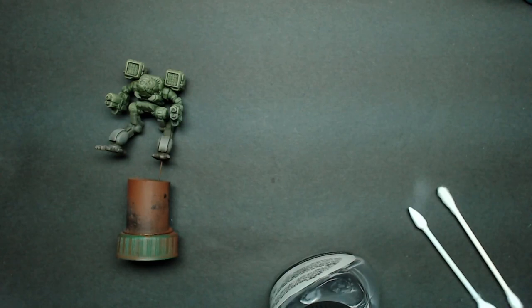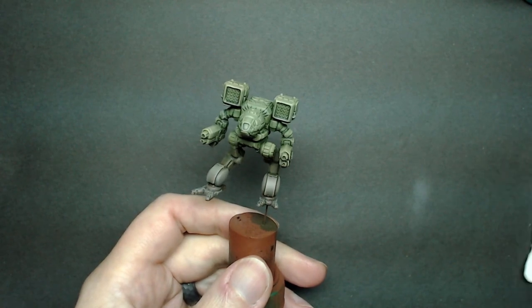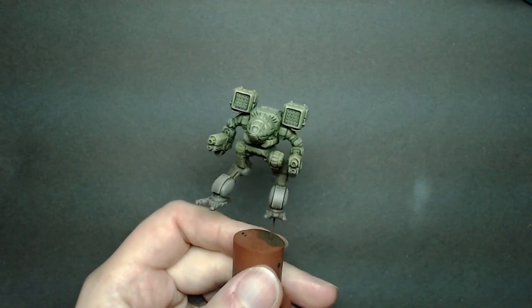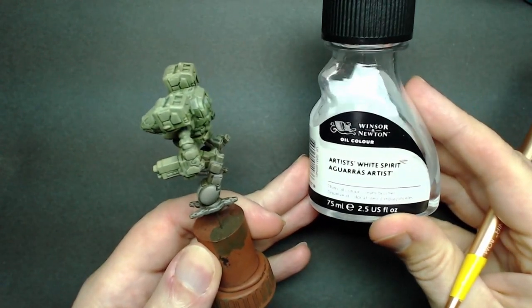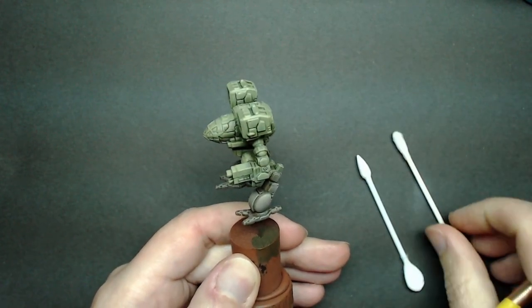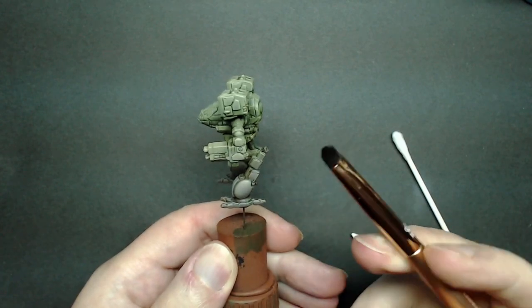As I mentioned before, I was going to show you how to clean up any areas you may want to fix or remove some paint from. So find the area that you want to clean up, and be aware that if you put odorless mineral spirits on these oils, you're going to reactivate them. Like I had said, I have some heavy pigment area on the upper leg. If I want to remove it, here's my artist grade white spirit. Make sure you get artist grade, not the stuff you get from the hardware store. I've got some synthetic and regular cotton swabs that I could use. You could apply it on the swab or with a brush, but as soon as you put it on there, it's going to start to flow much more like a wash would, so use a little amount.